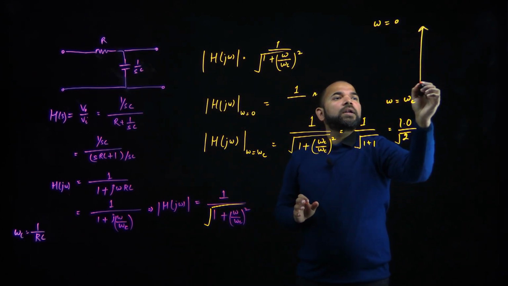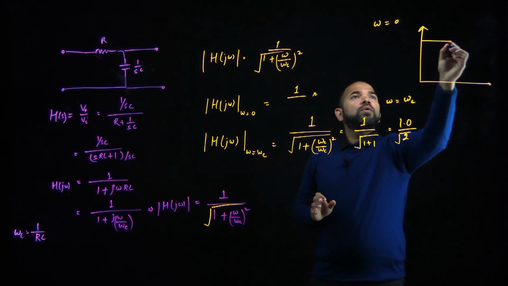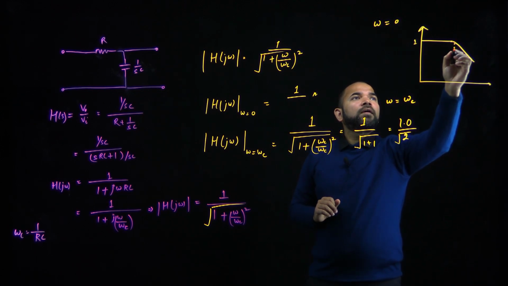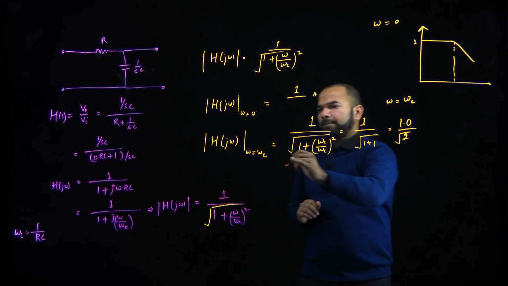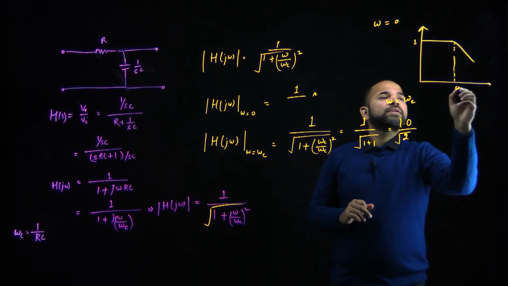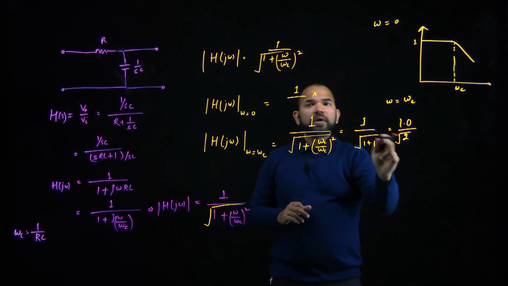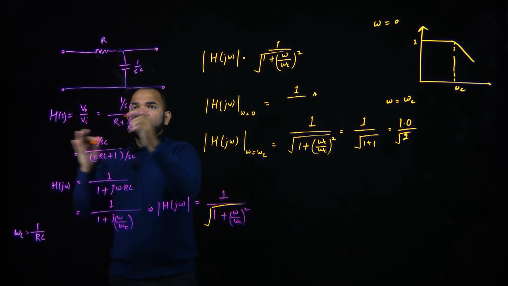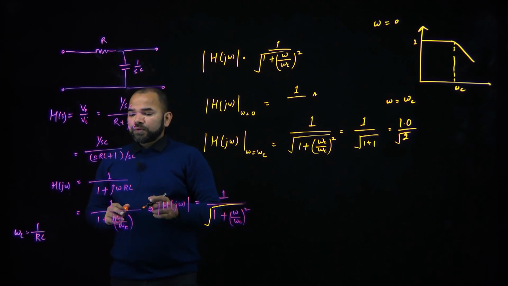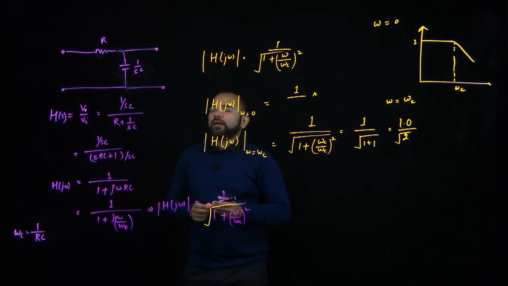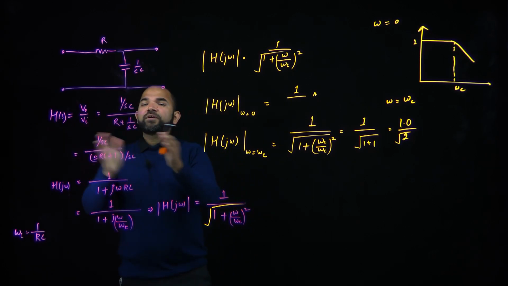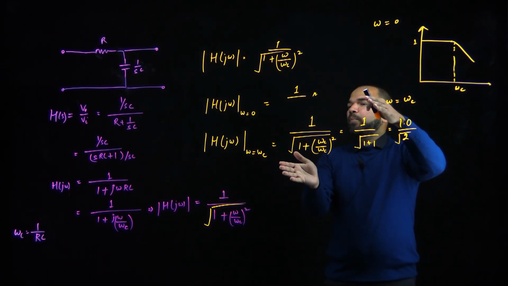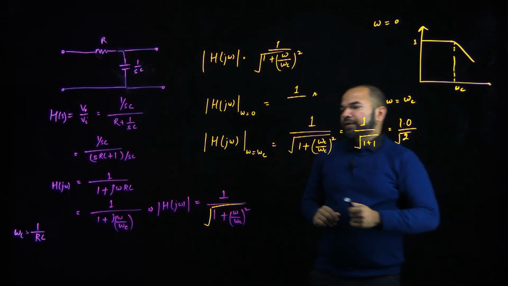low pass response. For lower frequencies the transfer function magnitude is 1, and if we go a little higher, at omega equals omega c, its value gets lower than 1. So this is one type of transfer function. There could be multiple combinations of L, C and R. At microwave frequencies we usually don't use R, so various L and C combinations can result in various transfer functions, and the magnitudes of those transfer functions can be plotted to see their nature.